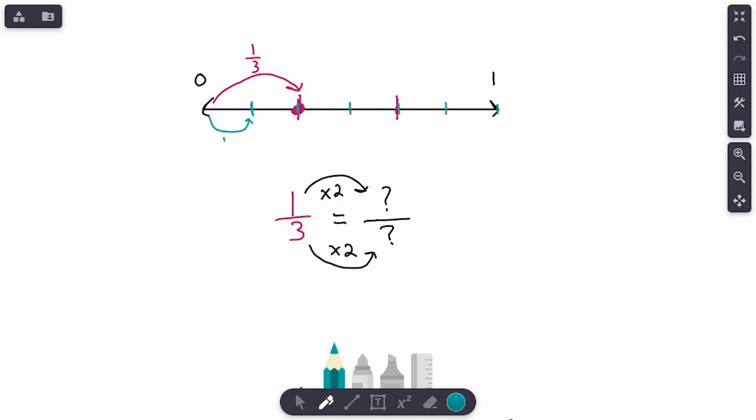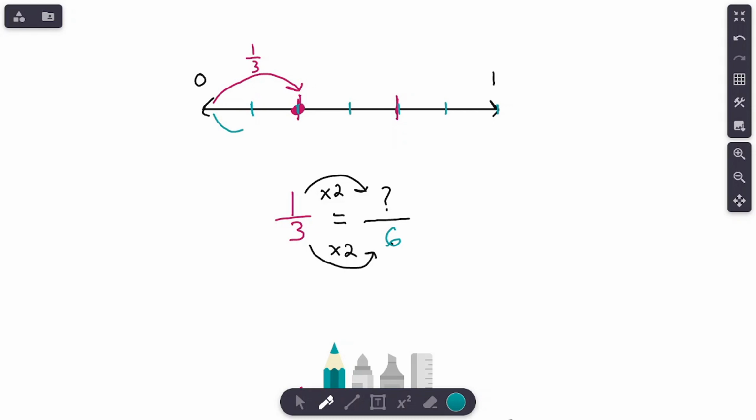From here to here is a sixth. From here to here is a sixth. That would be 2 sixths. From here to here is 3 sixths. Bet you're getting the hang of it. 4 sixths. What's this one going to be? 5 sixths, and then the last one would be 6 sixths. All right, so that's what we've done. We've taken the thirds and we've broken those in half, which has created 6. All right, let me clean this up because we're just focusing on 1/3 and whatever is equivalent to 1/3. So how many sixths are equal to 1/3?